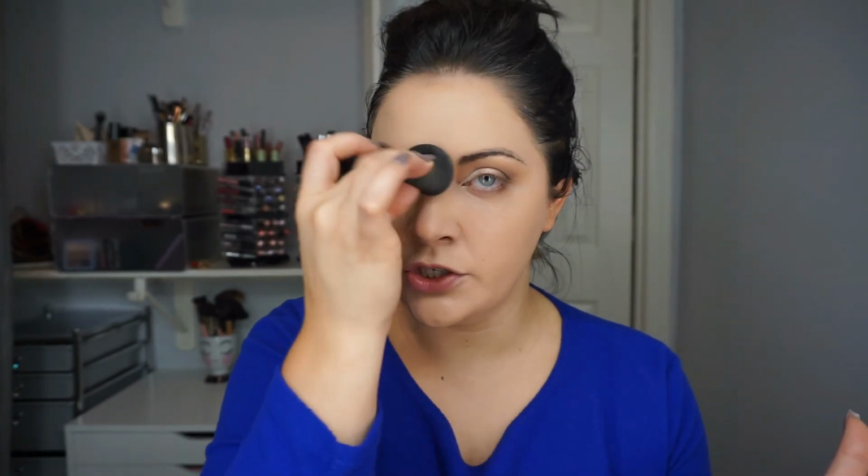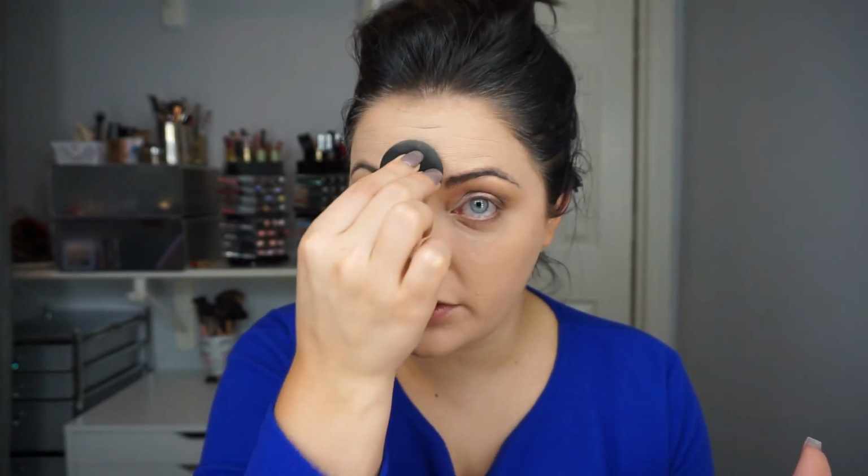I recently gifted some beauty blenders. So I think everybody knows how to use a beauty blender, right? I'm wondering if I should do a how I use a beauty blender video. I think everybody knows by now. I know when it first came out, a lot of people were confused. But I'm wondering, are we on a new generation or a new phase where maybe people that are now getting them don't know? Is it worth a video? Let me know.